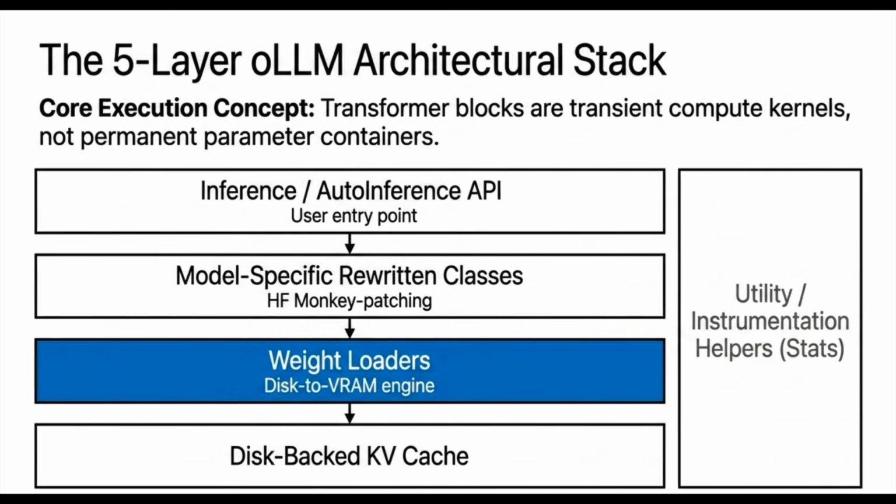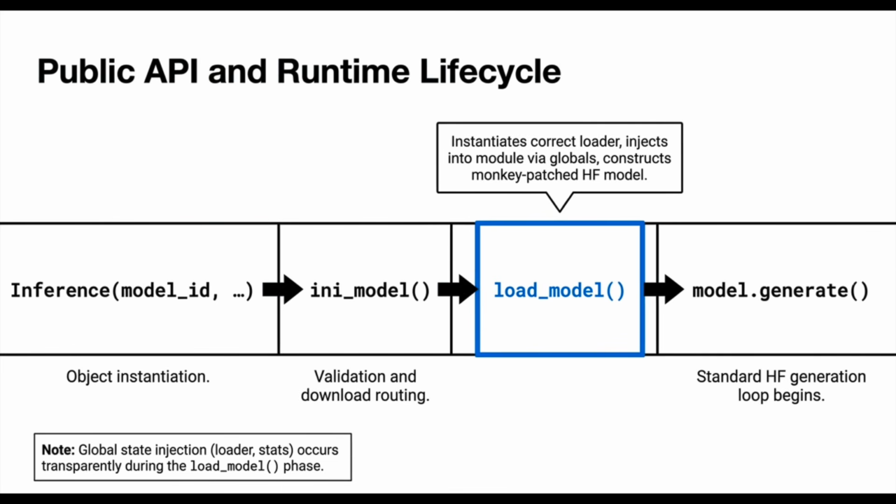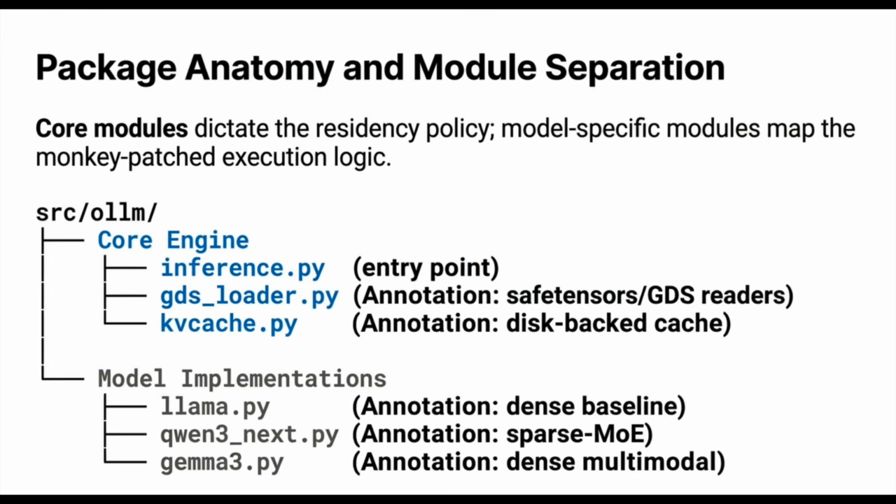So instead of trading accuracy for memory space, what is it sacrificing? Time. Specifically, sustained storage bandwidth. It offloads the heavy lifting to your solid-state drive, your SSD, and the results redefine what's possible. Normally, running a Llama 3 8B model with a 100,000 token context window demands 71 gigabytes of VRAM. Which you're not getting on a consumer laptop. No way. But oLLM runs that exact same full precision model on just 6.6 gigabytes of GPU VRAM. That's insane. By backing it up with 69 gigabytes of SSD storage.